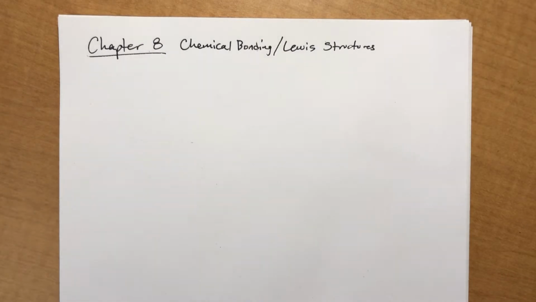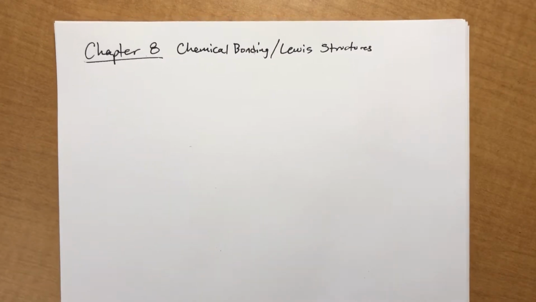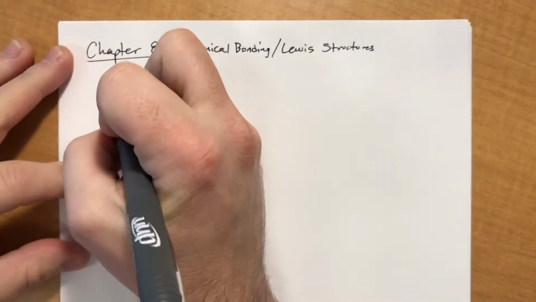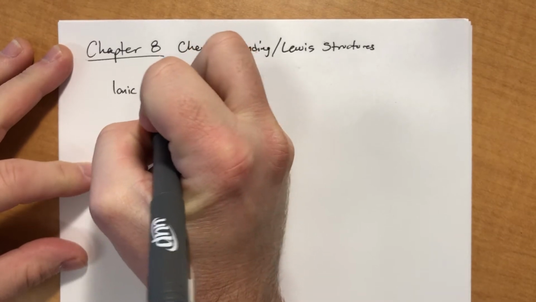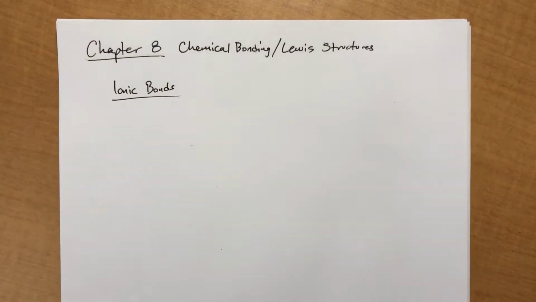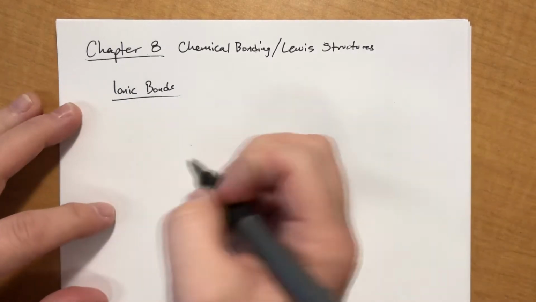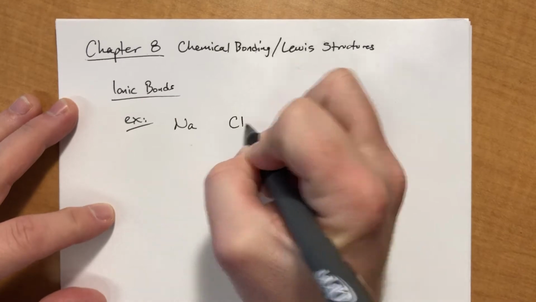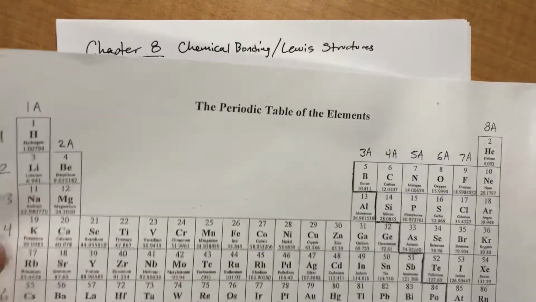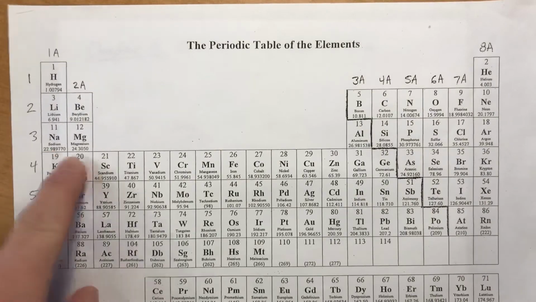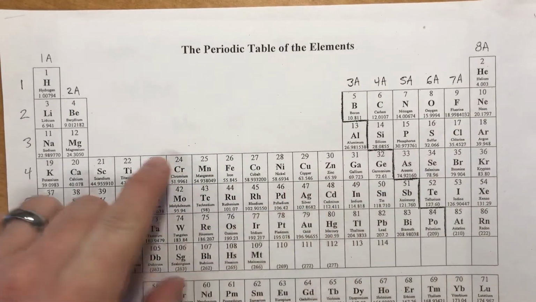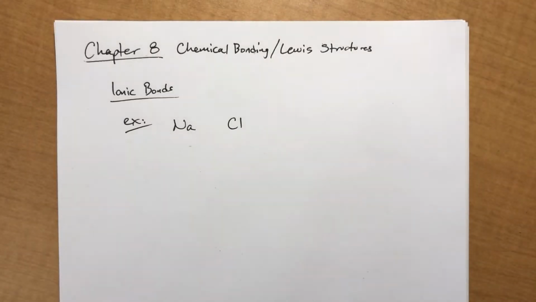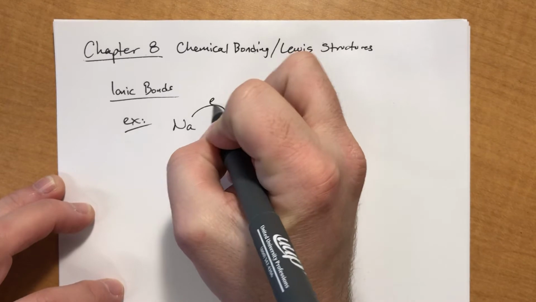Okay, so in terms of chemical bonding, there are two main types. One we've kind of seen like a million times, and I'm going to mention it real fast, which is ionic bonding, or ionic bonds. Essentially, this is when you have a cation and an anion. For example, you have sodium and chlorine. Sodium has one more electron than a noble gas and would really like to get rid of one electron. Chlorine has one electron shy of being a noble gas and would really like to steal one. So sodium gives up an electron.